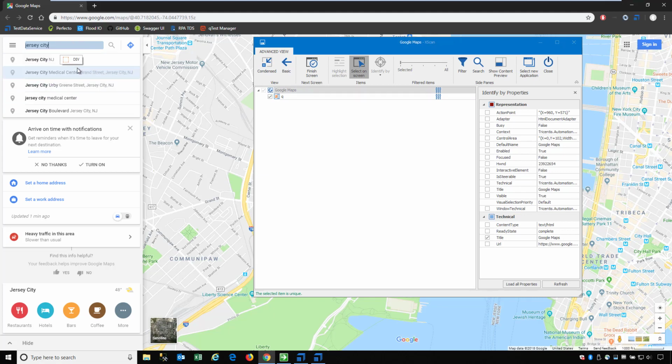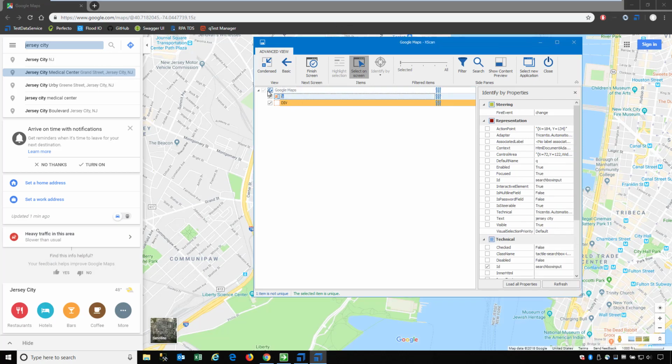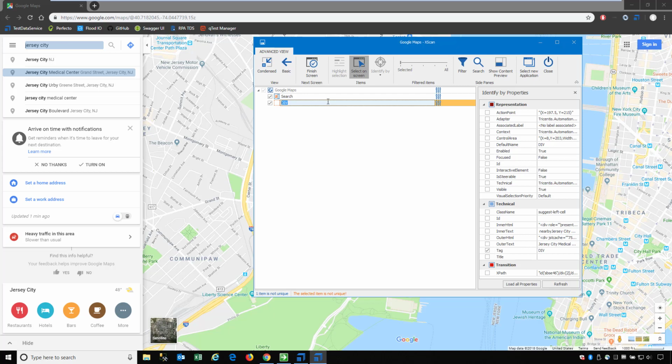So that might be a bit tricky, but in this case, we're going to use, for example, this div here. And you can see there's a whole bunch of them over there, but we just need to capture one, and then we can data drive that later, which we'll show you. So I'm going to rename the search box there to search, which is named Q for some reason. And then the result over here, I can give it a generic name like result item, because I'm going to drive that in the test. So I only have one and I can use that over and over as many times, depending on what search result I put in there, I can click on the data that comes back.